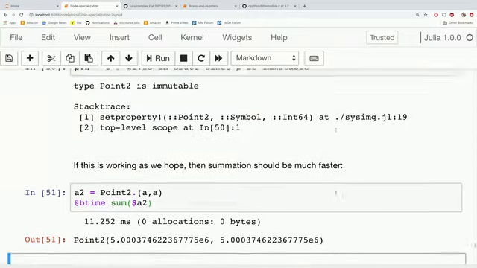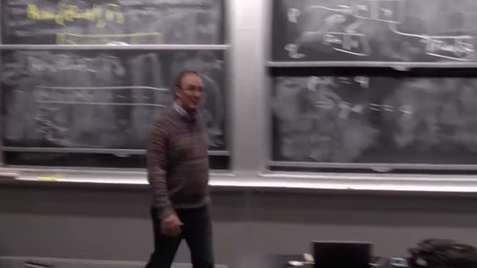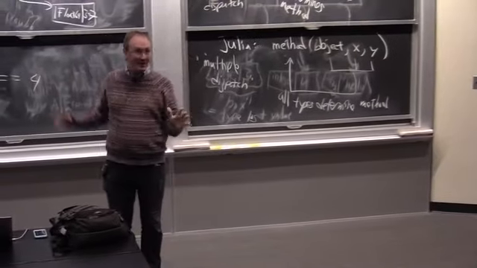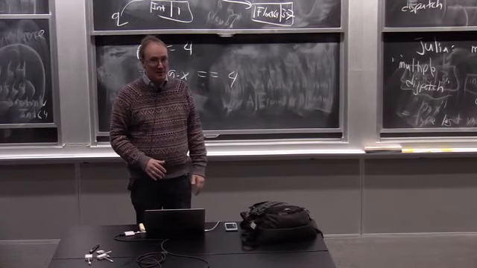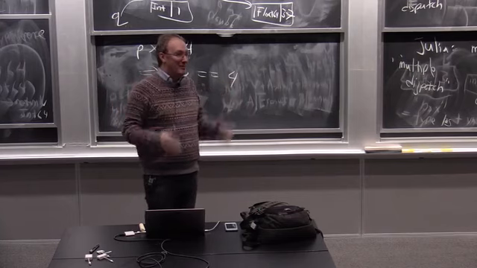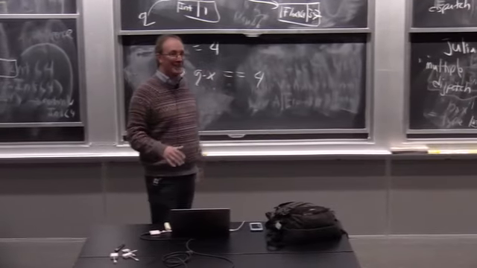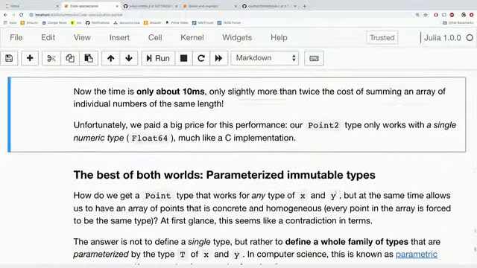But you paid a big price. We've lost all generality, right? These can only be two 64-bit floating point numbers. I can't have two single precision numbers or two... So this is like a struct of two doubles in C, right? So if I have to do this to get performance in Julia, then that would suck. Basically, I'm writing C code in a slightly higher level syntax. I'm losing that benefit of using a high level language.